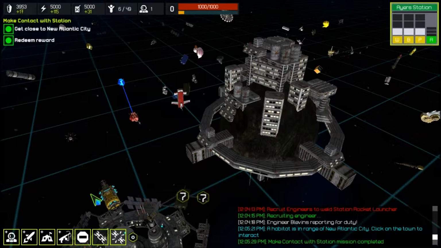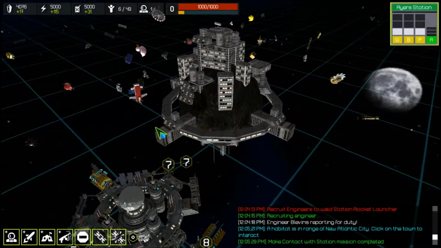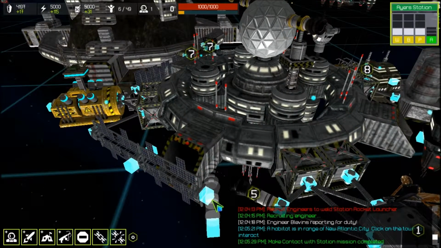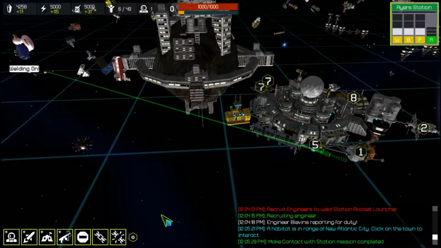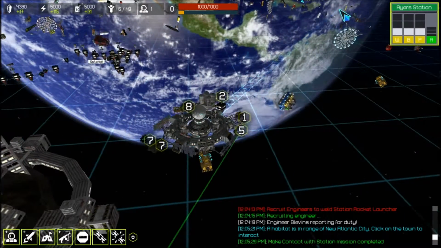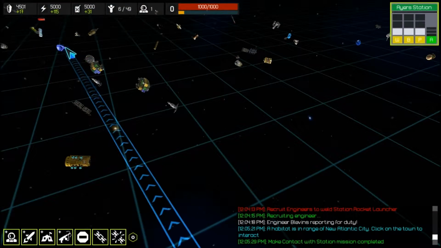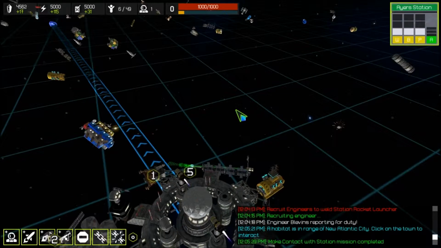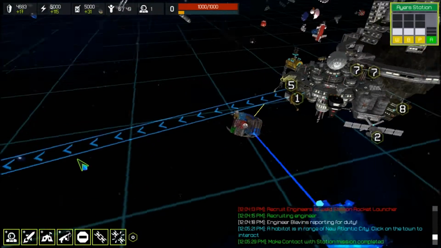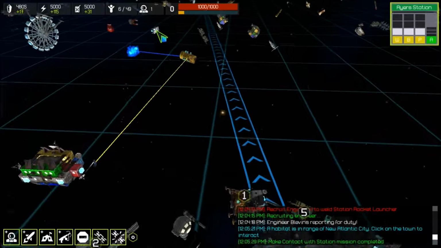Okay, redeemable reward. Yay! What was our reward? Nothing. Damn. Okay, stubby rocket. You got it. Okay, let's go. Find out what that is. Where you got it? You got it.